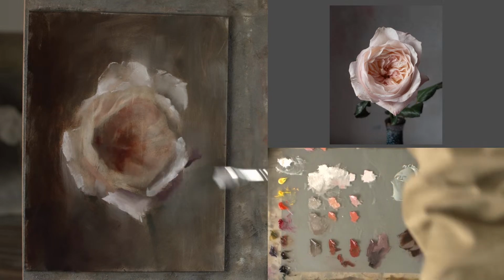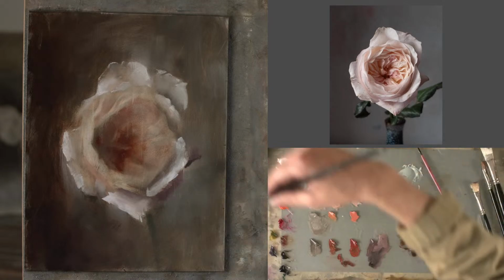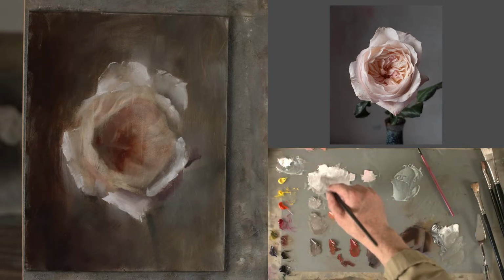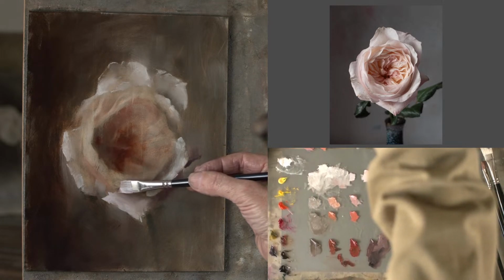I have a feeling, you know, I'm liking where this painting is going. I have a feeling that I'm probably going to do another session on it after this one. And maybe stream it too if you would like.